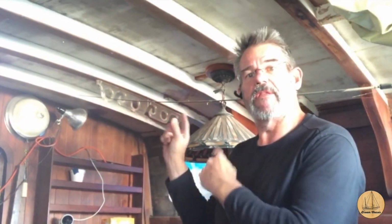Alright, well I'm going to start getting working here, and we'll see if we can't get this sanded. So let me get the sander going. I'm going to connect it up to the shop vac because I want to try and keep the dust down here to a minimum. Let's give it a shot.